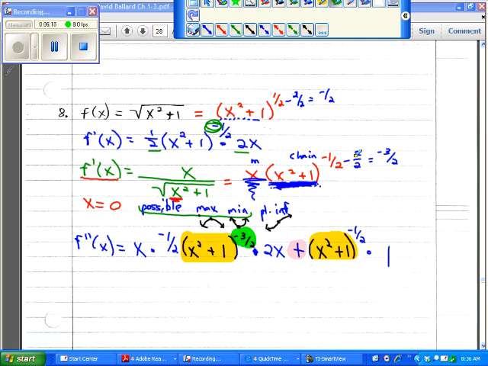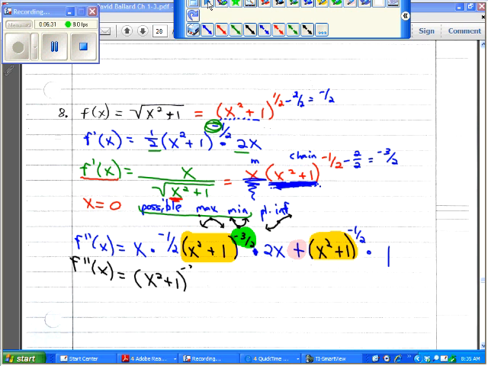There's no other common factors on the left and right, and so we're going to factor out that common base of x squared plus 1 raised to the negative 3 over 2. So we're going to have that times whatever's left from those other two terms. Over here we have a negative 1/2 times the 2 is a negative 1 times an x, which is a negative 1 understood x squared.